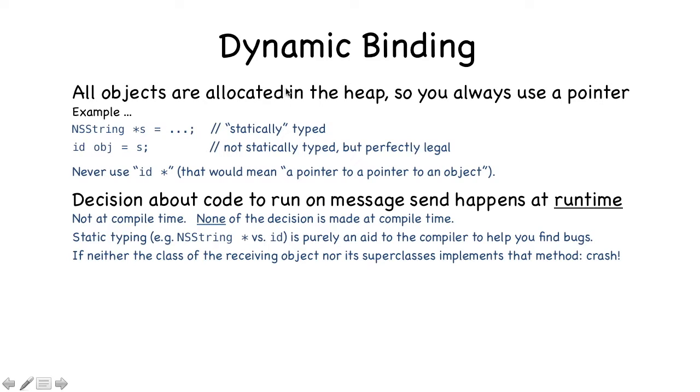Dynamic binding. As I told you, all objects are allocated onto the heap, so you always use a pointer because the memory is given at runtime. And Objective-C works on message passing. So whenever you call a method, how is the method invoked? A message is sent to that method. This is the idea of Objective-C and the iOS SDK of sending messages to the different classes. That's how they invoke methods.